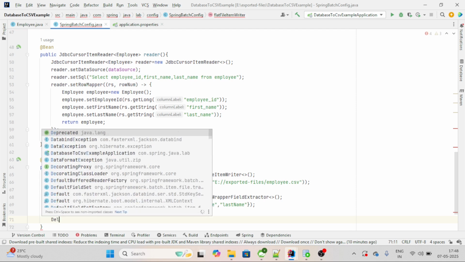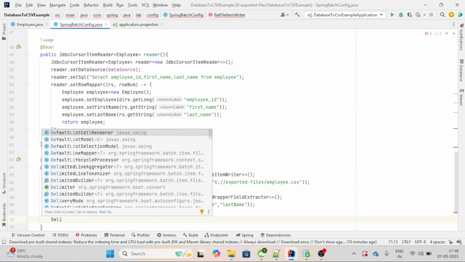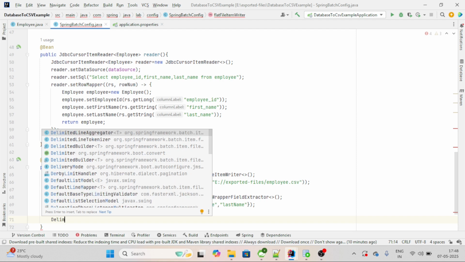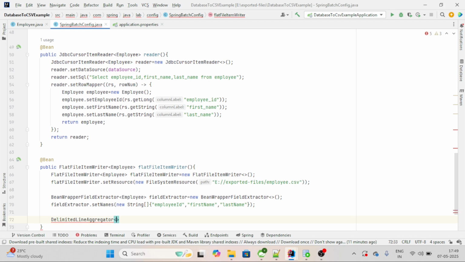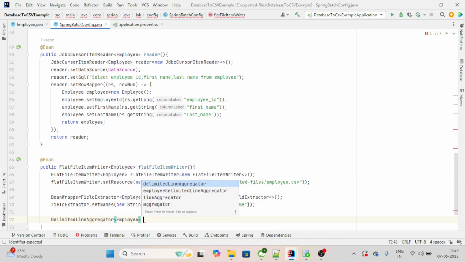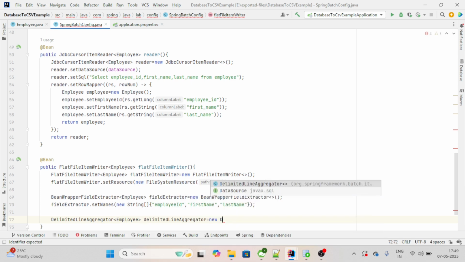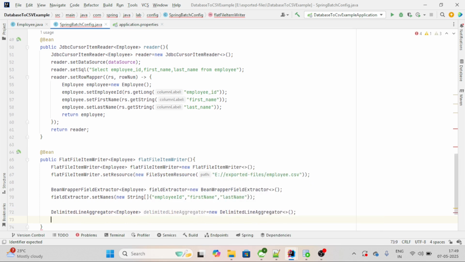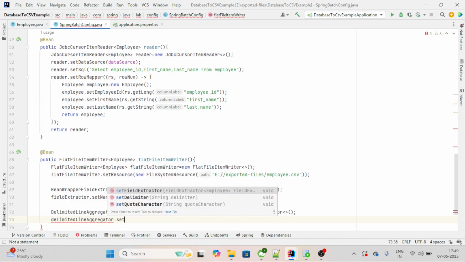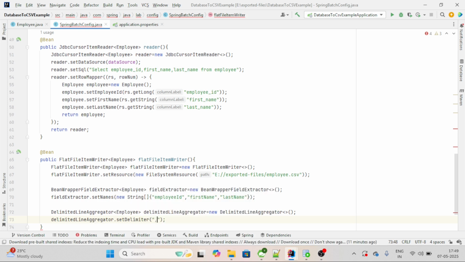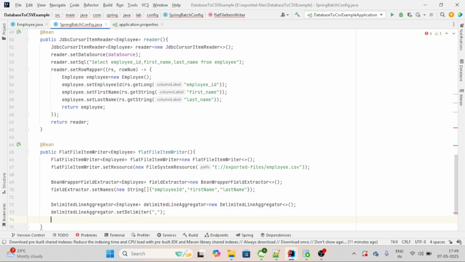Next we need to provide a separator. So it will be delimited line aggregator. New delimited line aggregator, and we will set the comma as a separator. So delimiter dot set delimiter, we will pass it comma.